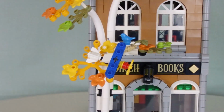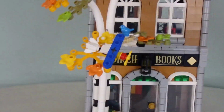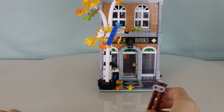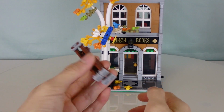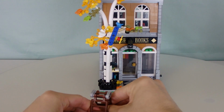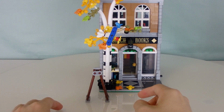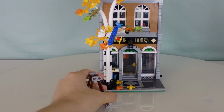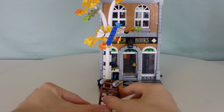And then of course up here we got the leaves, we got a plane stuck up there, and we got a bird's nest right here. And then this is the rest of the top of the tree. Now, remember that ladder I showed you earlier? This ladder? So, there's a scenario here where the kid is playing with his toy airplane, it gets caught in the tree. So one of the other minifigures has this ladder, he takes it out of his house. You can fold it out like this. And then just put it there to hoist the plane down from the tree. Obviously it's not tall enough, that's why in the box art the minifigure uses an umbrella to attempt to knock the plane off the tree. That's what this ladder is here for.